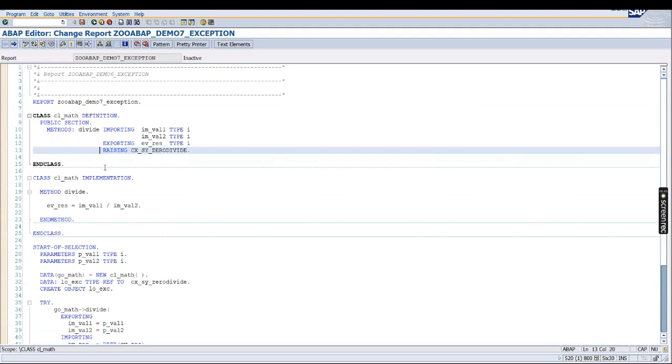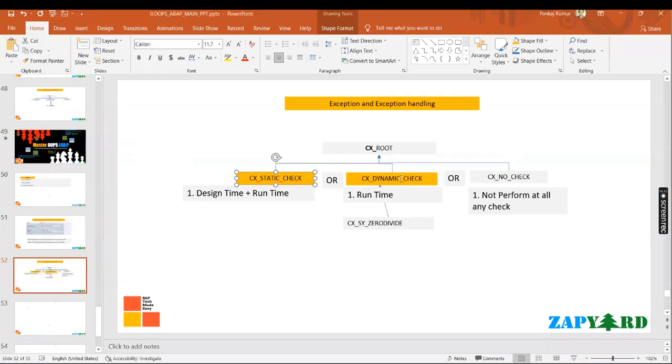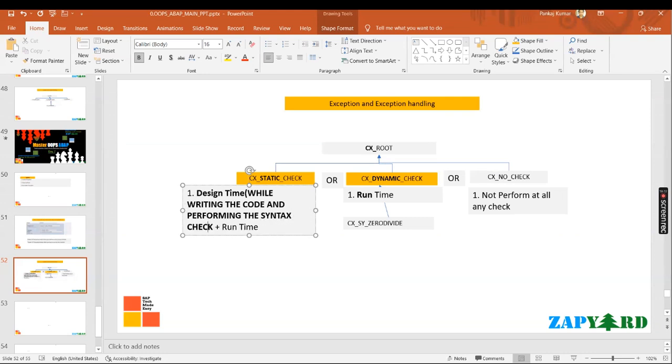Static means design time, which means when we are writing the code and performing the syntax check, as well as runtime both.